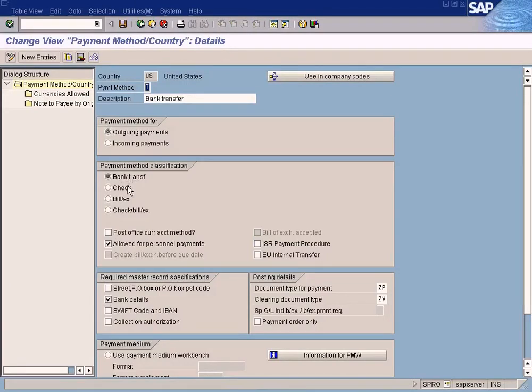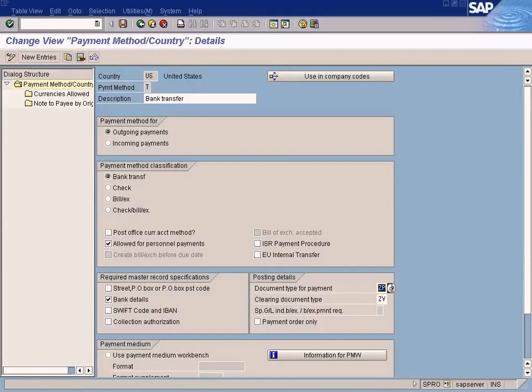You can define on your own whether it's A, B or C, it doesn't really matter as long as there's an alphabet here. And then you have to classify whether this is a bank transfer or check or bills of exchange, or check and bills of exchange. So normally it is between these two. If you are using bills of exchange, you can use this. Alright, you have to define an alphabet and then specify the payment method classification.